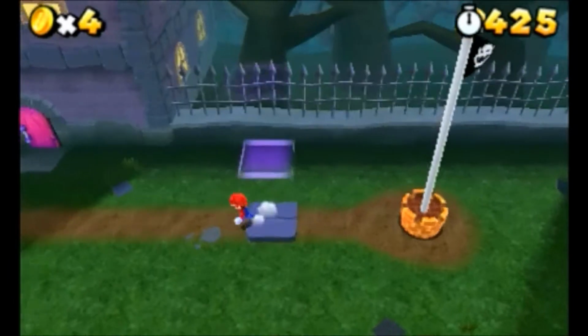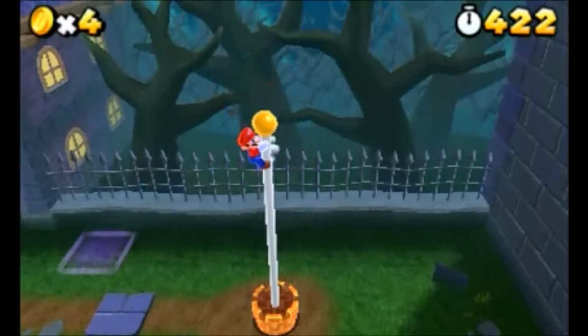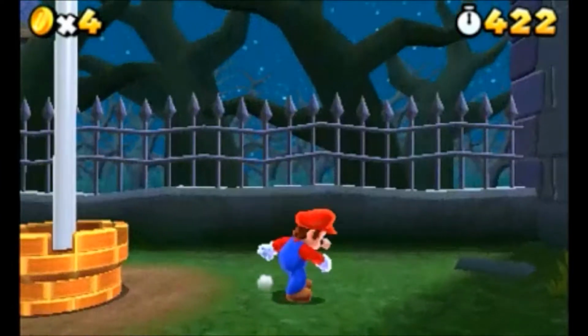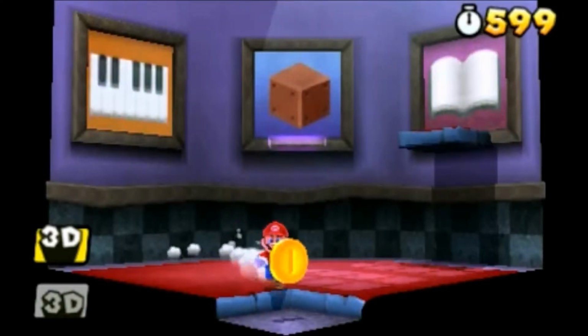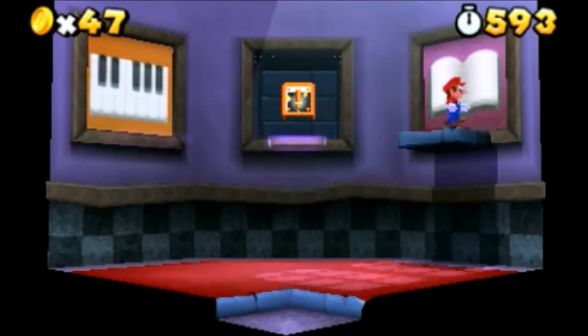Alright, come on, come on, come on. Yeah, we did it! And now we're gonna have to go back for that other star medal. I think I know where it is, but I was too dumb to go grab it. Wahoo! Ultimate speedrunning tactics! Activate!